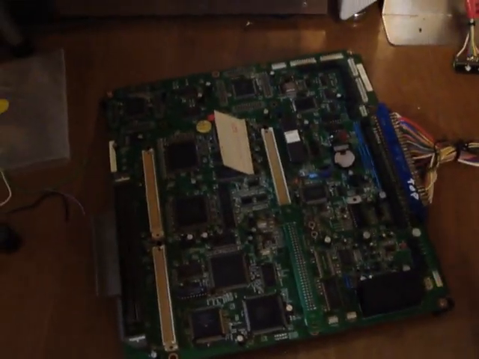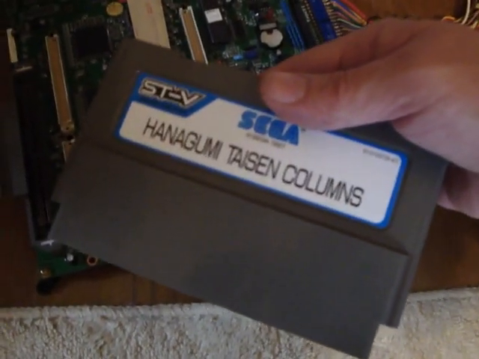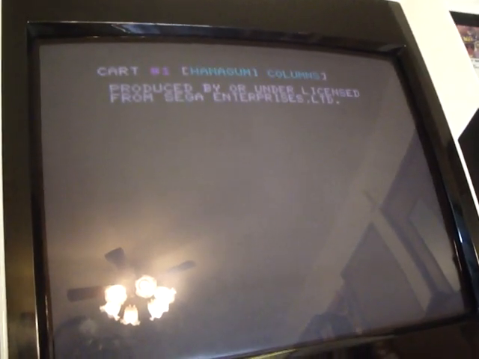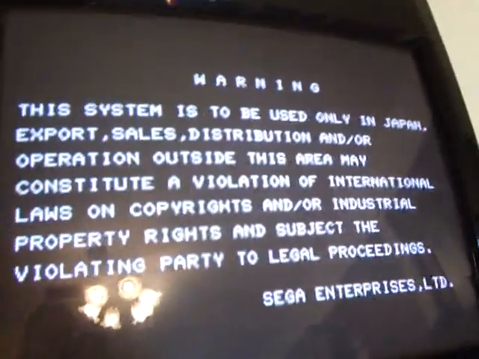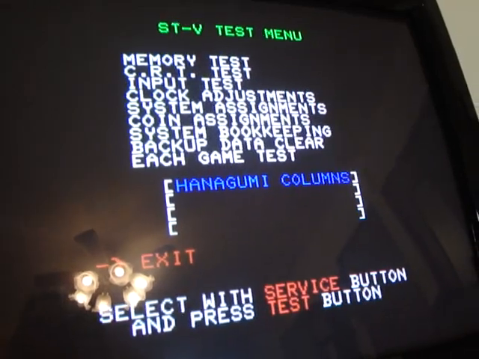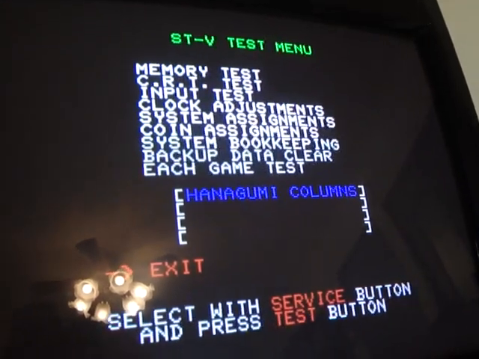Let's see here, we'll put in Hanagumi Columns and see what it does. Okay, well, maybe that'll fit in there. Hopefully this thing won't say cartridge error, but it might. I don't know if that clipped in all the way. Well, as you can see up there, it set it up at the top. Let's go into our system. Oh. System test menu here, and as you can see, it's reading the game. It has it down here.